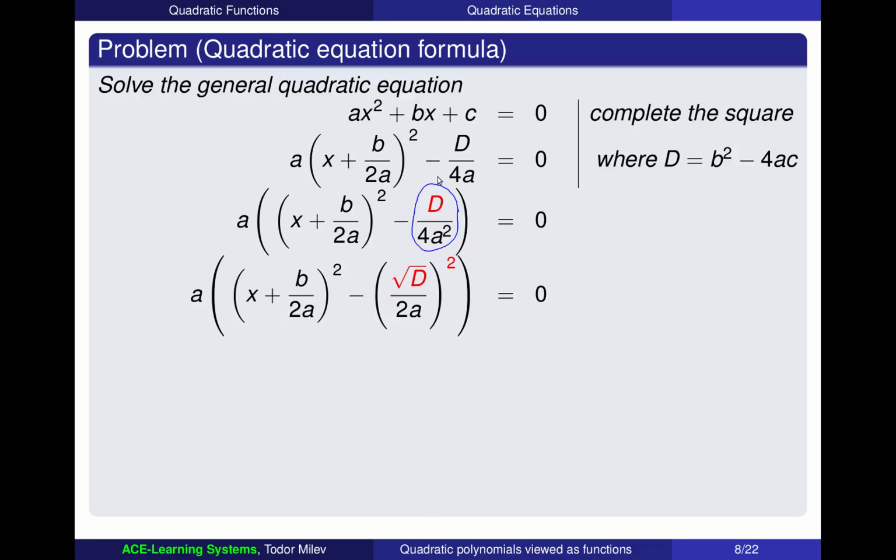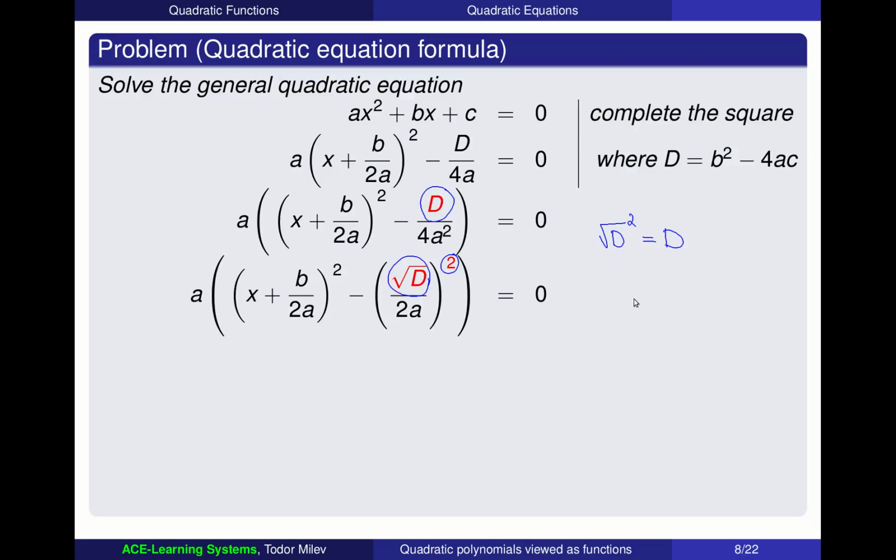How can we do that? So I'm taking that term that we see here, d over 4a squared, and I'm transforming it to this term here. So that guy has been transformed to this one. So what have I done here? First, I have taken the expression d and I have transformed it to radical of d squared, right? So I can write that radical of d, the whole thing squared, equals d. So that's what I've done there.